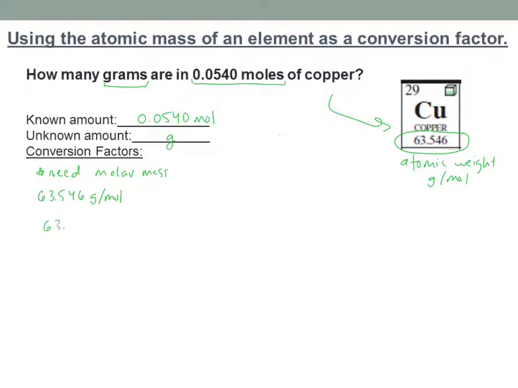Or I can write them one over another. 63.546 grams over 1 mole. Or I could write it a third way, 1 mole over 63.546 grams. So all three of these are saying the exact same thing: that if you have 1 mole of these copper atoms, it weighs 63.546 grams. And what I'm going to need to do is figure out how I want to arrange that so that I can actually solve this problem. Now in this particular case, I don't think I need any other conversion factors. I really just have this one.